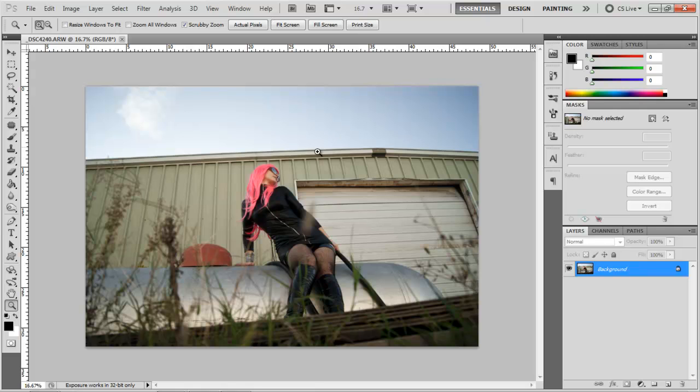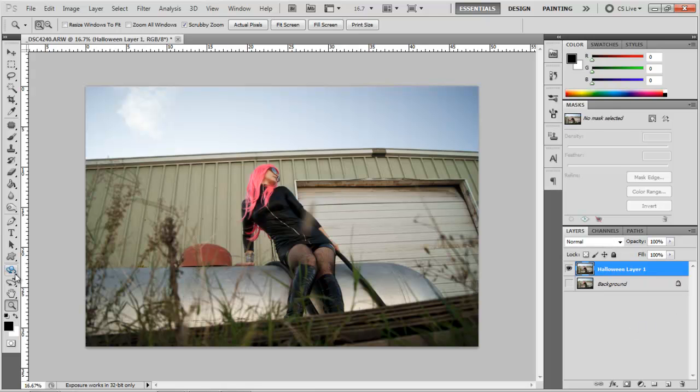Alright, so we have this to work with now. Now, one of the big things I like to do is, this has a locked layer, which we're not going to really change, but we are going to drag this down into our new layer, and we're just going to pop this up, and we're going to be able to see the difference between our first changed layer and our second layer. So we're going to go ahead and change this background copy. I'll rename it Halloween Layer 1. And I misspelled Halloween. Fantastic. Haha.